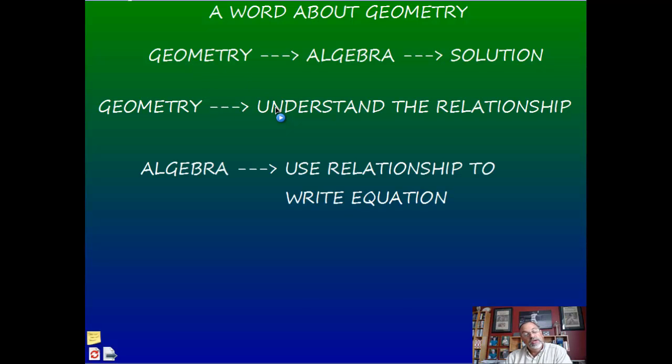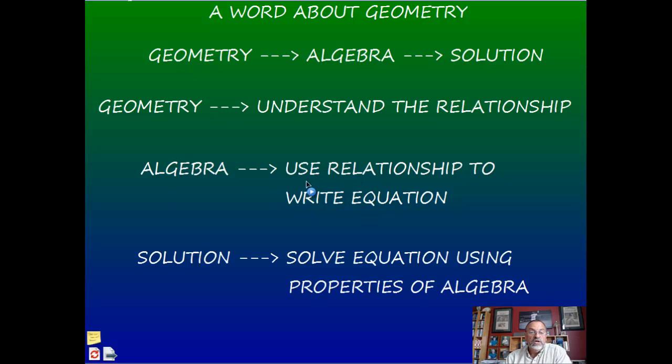Understanding that relationship then allows you to write the algebraic expression. So this is where the expression comes from, and then your algebra skills from previous courses is what allows you to arrive at the solution. And again, I'm going to say this 3 or 4 or 5 times throughout the rest of this video. The focus is not the solution. That you can come up with x equals 12 is not the focus of geometry. The focus is, well, can you explain why?